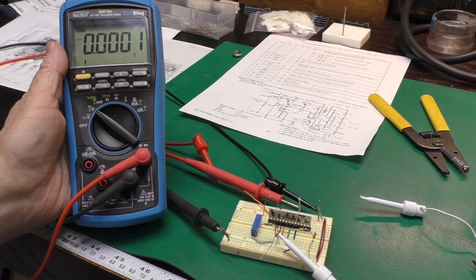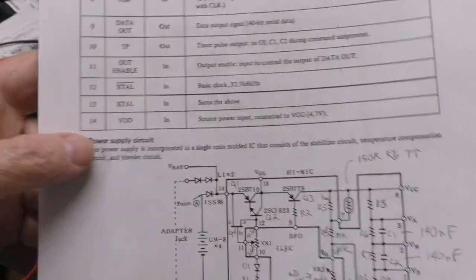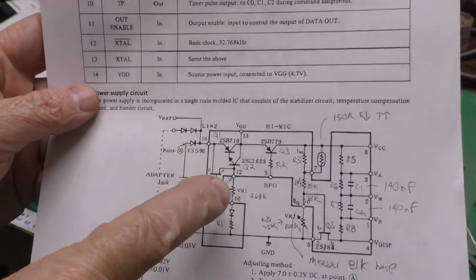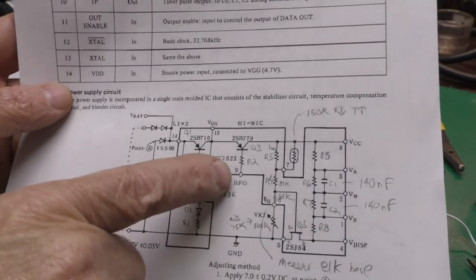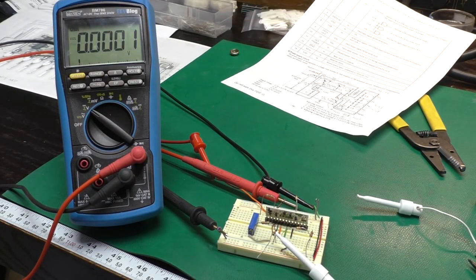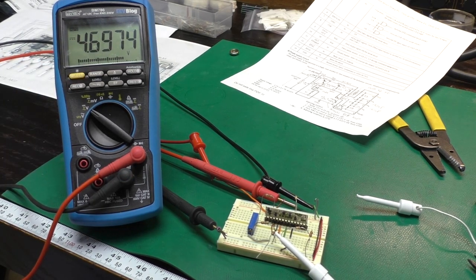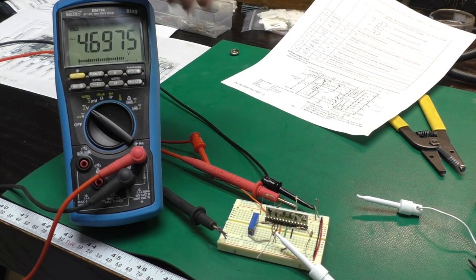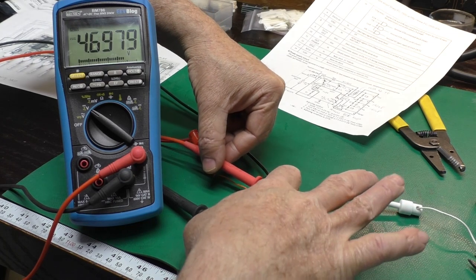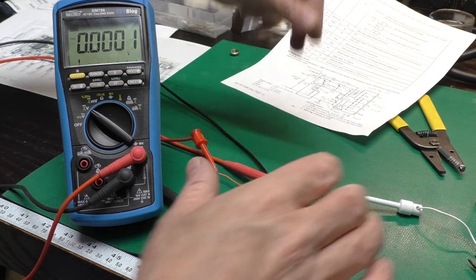And I'm going to turn power on, and I'm measuring to start with here at VGG, which has power output all the time. When you turn the computer on, it grounds pin 9 right here, which turns on VCC. So we've got power on. I'm outputting 6 volts, and you can see we have about 4.7 volts out, which is what it says there should be. I'm measuring at VGG though. If I measure at VCC, which is after the extra transistor to turn on the output when we're in power on mode, see, now I have 0.